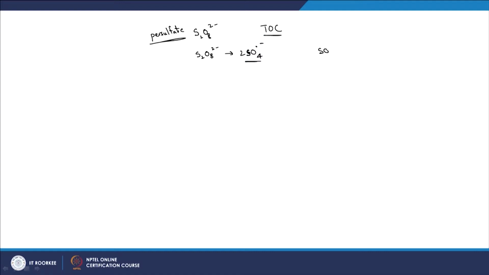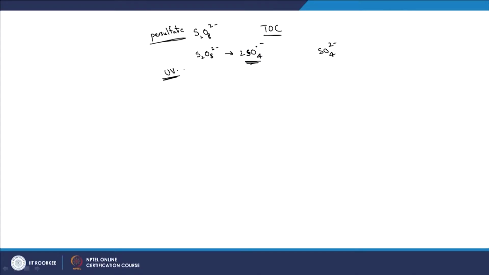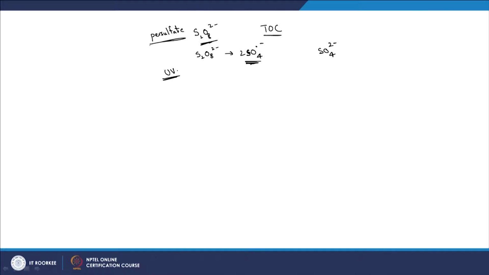And obviously it would want to go into its more stable form, which is SO4 2 minus. So again it wants to accept an electron, so thus you are trying to form a strong oxidizing agent, and that in your TOC machine I believe is done in the presence of ultraviolet. So you are going to bombard the persulfate solution, which will exhaust, if people running the TOC machine are keeping track of it anyway. And you are forming these oxidizing agents, the sulfate anion radical, which is going to oxidize your solution. So again, that's one particular application that I wanted to talk about.